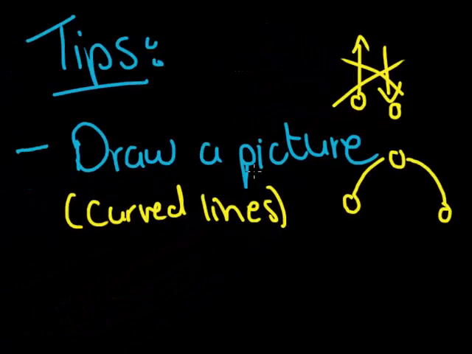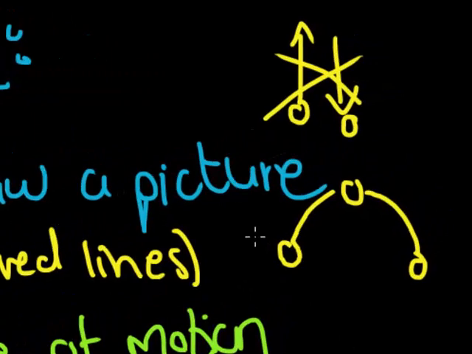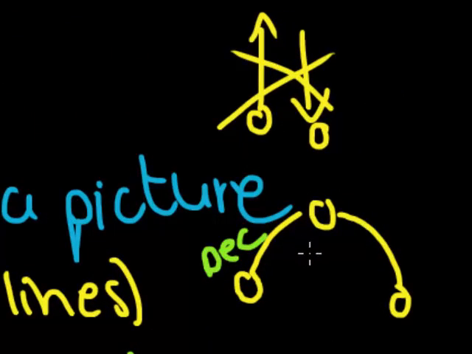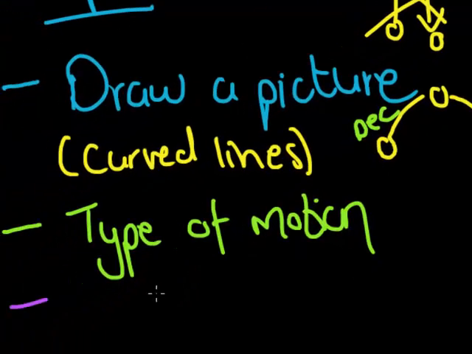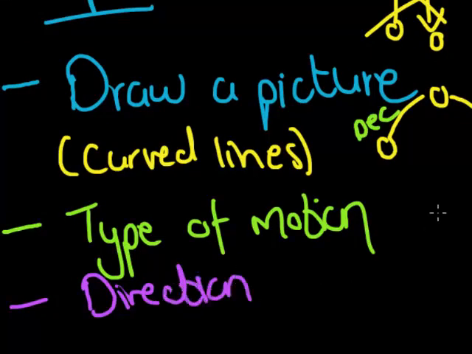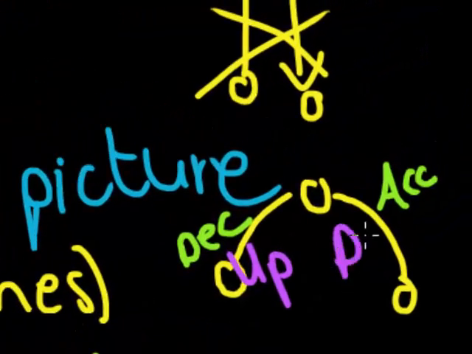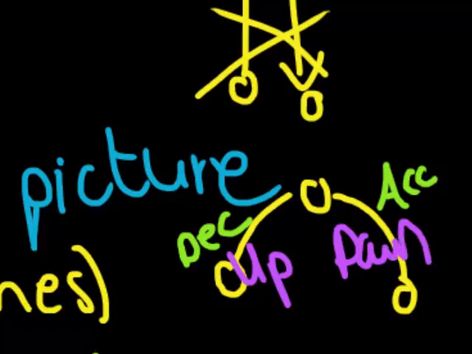The next thing is that you must always remember to indicate the type of motion. So whether in this case it was decelerating upwards, and remember we said although decelerating is not a scientific term, we are going to use it here for your own purposes, just so that you do not get confused with the signs. And when it comes back down, it would have been acceleration. So this is our way of describing the motion. And lastly is you always need to indicate your direction as well. So do tell yourself whether it was going up or whether it was coming down.